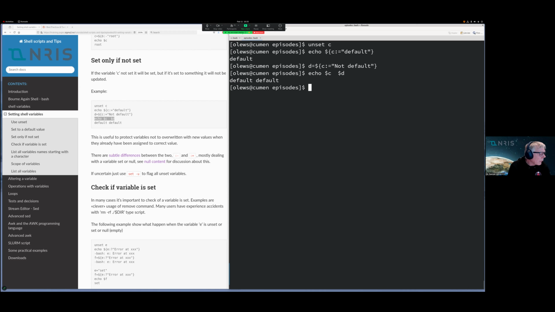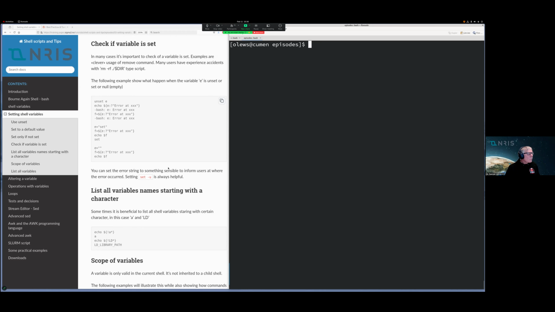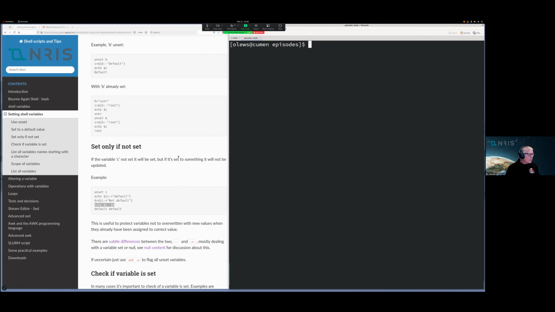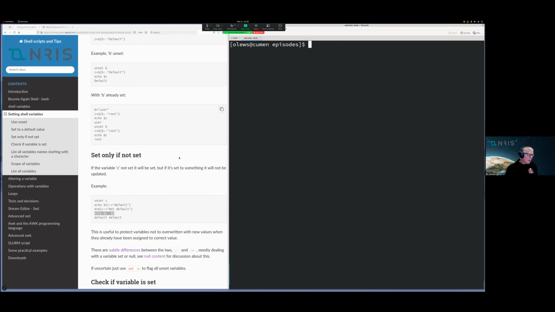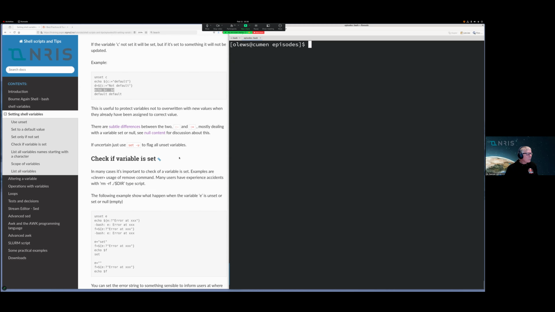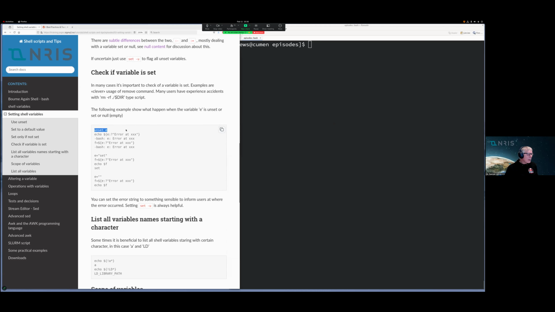You can also set the flag so all unset variables are treated as an error. So that's another way of dealing with it. But the default value is a nice thing. While I covered this quite quickly, this is quite important information to convey, so that should be on your cheat sheet. We discussed before we started that we should produce a cheat sheet so that you have only one page you can use as a reference. So, check if a variable is set. We unset E to make sure.